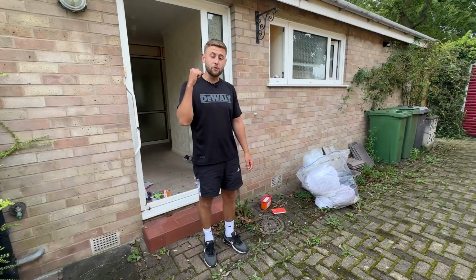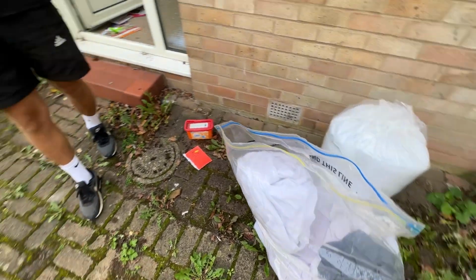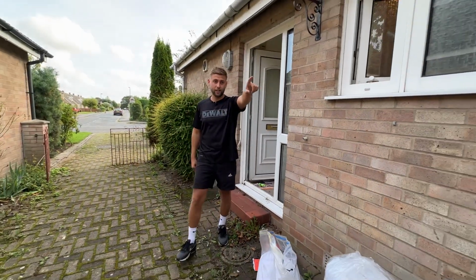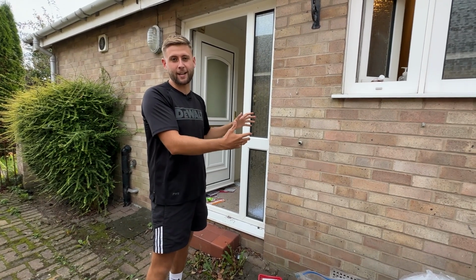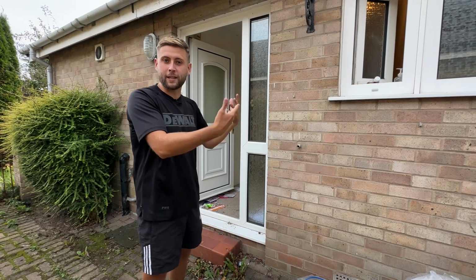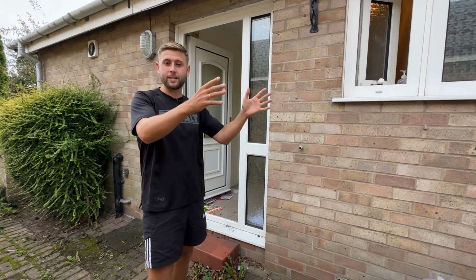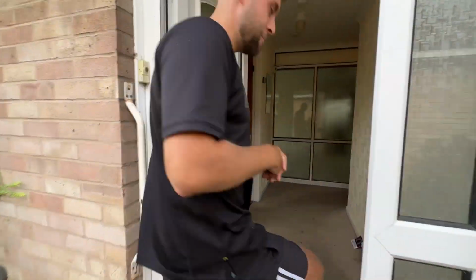We're actually moving into this property now, and as you can see, we've just got our duvets and our bedding, and our mattresses are in the garage. And we're moving in because we want you to do this as well. If you want to get started in property, you might buy not a very nice property to begin with, but at least you can live in it and see what potential it's got. It's hard, but obviously it's very rewarding once it's all finished. Let's go for a walk through inside our new home.